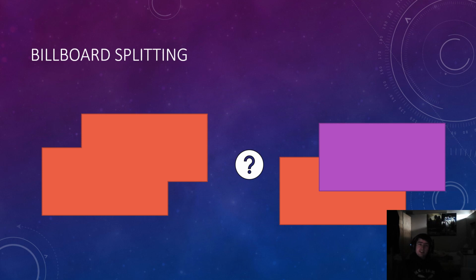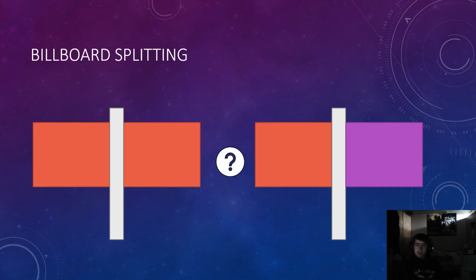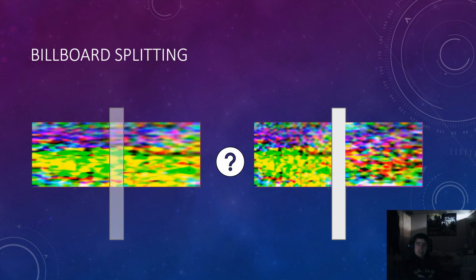But another issue is that when we're given these scenes, we don't know how the billboards are overlapped in the scene. So if we see a shape like on the left, we don't know that it's supposed to be split like it is on the right. So that affects how we apply the transformation. So there's a lot of challenges with this data set creation process. And of course, if there's something like a light post in the way when you look at the billboard, we only know that there's 2 rectangles. We don't know if they're supposed to be the same one and there's something in the way, or if they're supposed to be two different billboards. And that also affects the way that we apply the attack imagery.